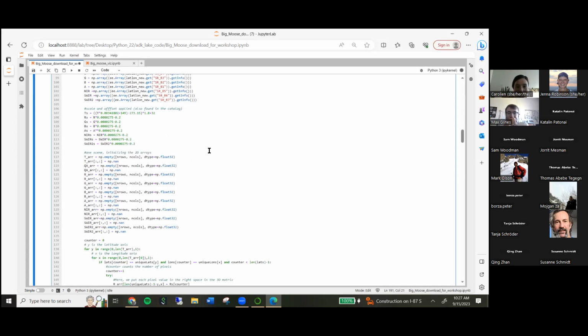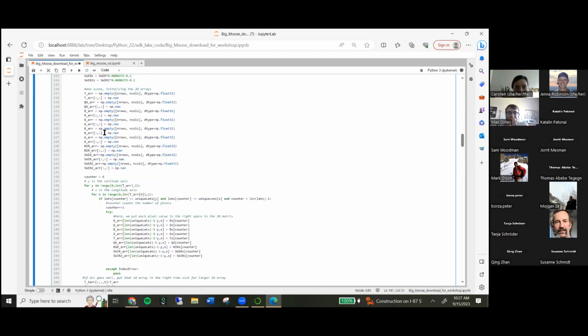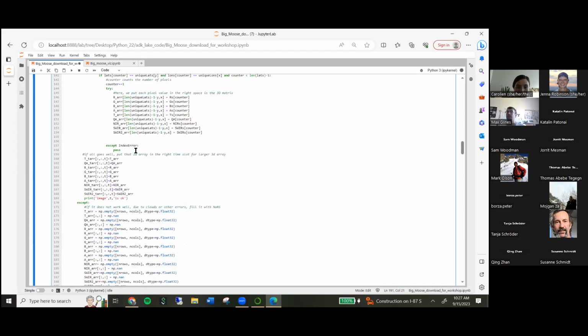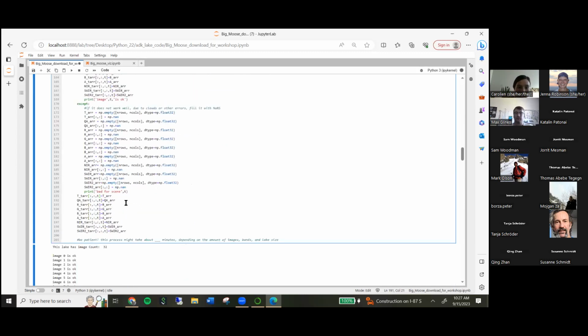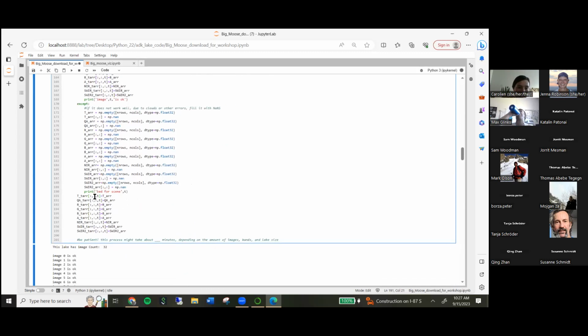Then we take our 1D vector, which comes from here. We initialize those 2D vectors. Here we're putting that 1D vector into a 2D vector. And if everything is okay, then we put that in here.